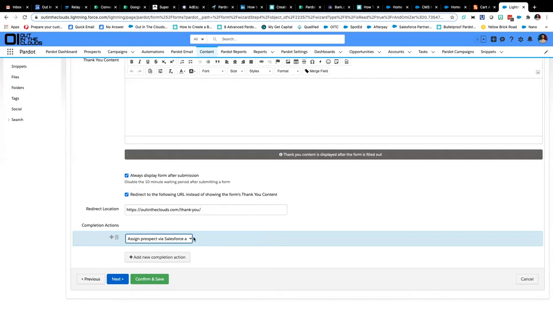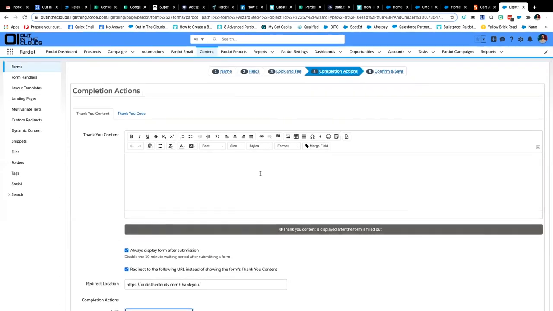And what I mean by that is you can actually get Salesforce to have a bunch of logic that it goes through, such as, you know, it might be postcode based, where you'd want it to see any postcode range between here and here, assign it to this queue or assign it to this person. You know, it might be state based, it might be product based, whatever it might be. All of that logic can get done in Salesforce, so it means that Pardot is not working as hard. So that's a really popular option as well.